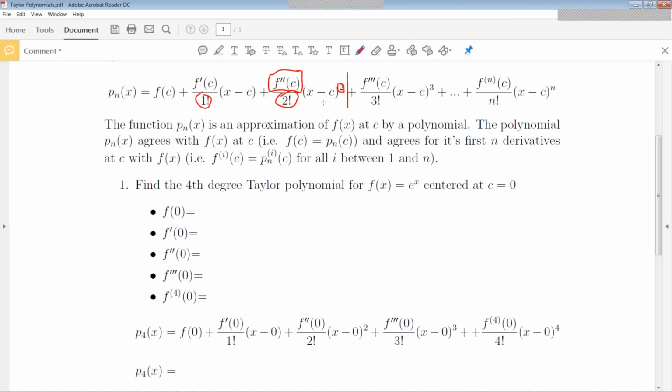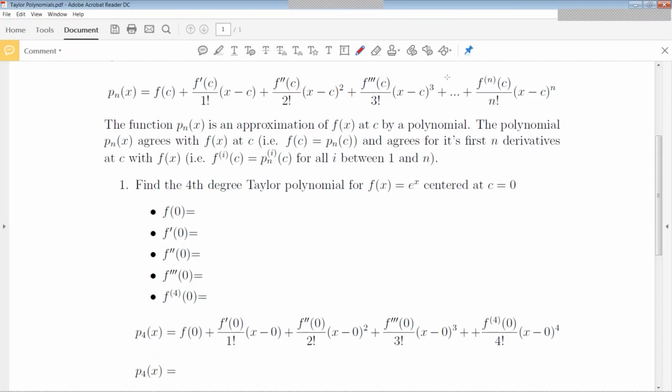I will then also take the second derivative. Well, now there's a 1 power here, so I'm going to need to bring that 1 down, and it will cancel with the 1 in the denominator, since it's a 2 factorial. And so what I've done then is I've kind of undone the power rule. So the point of the 2 factorial in the bottom is to undo the power rule that's going to come when you take the derivative twice of a quadratic polynomial.